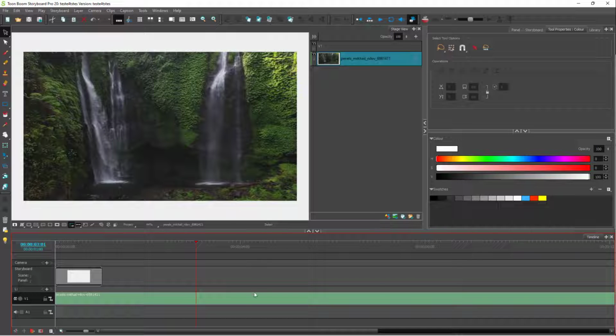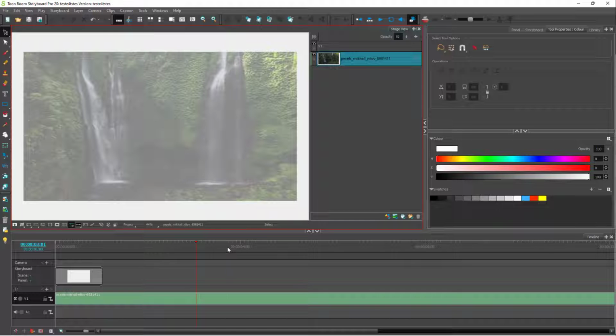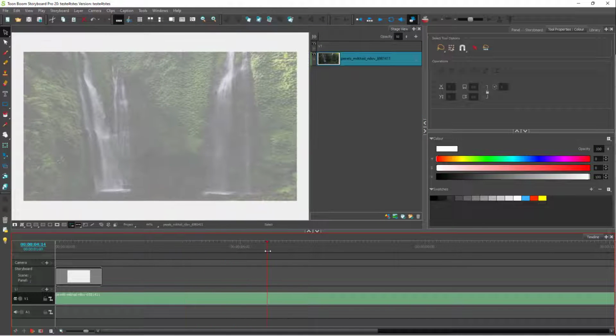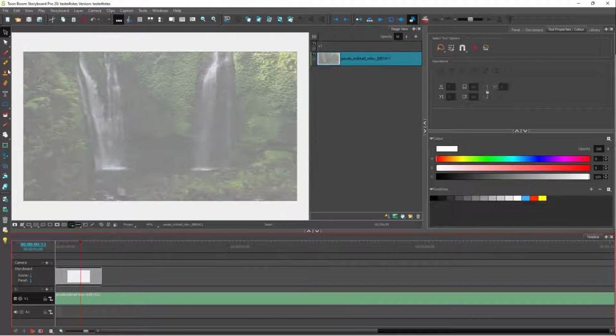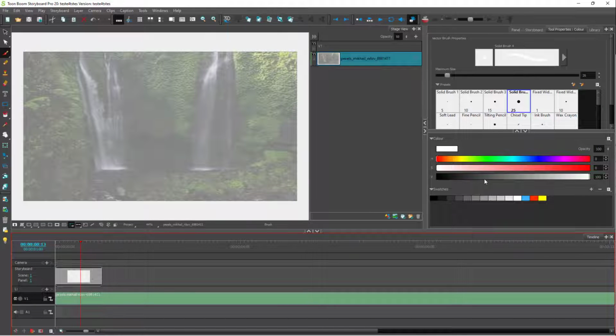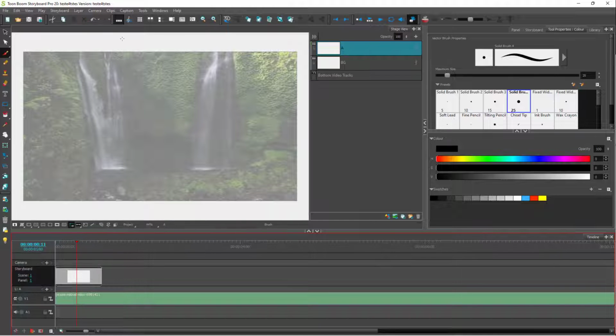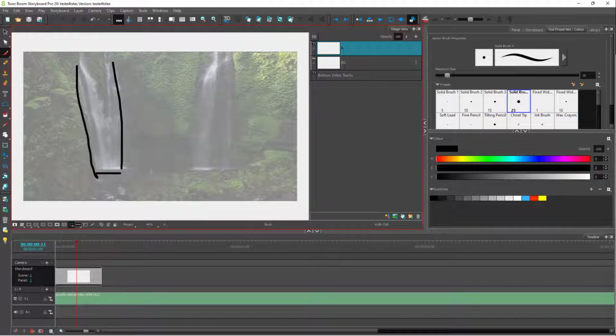So in that case, what you can do is you can change around the opacity of the file right here. So I'm just going to type in 50, and you will be able to see that now the opacity of the video has been turned into 50%, just like this. So now what you can do is take, let's say, for example, the paintbrush right here, and start drawing over here and take this as a reference, as you can see.